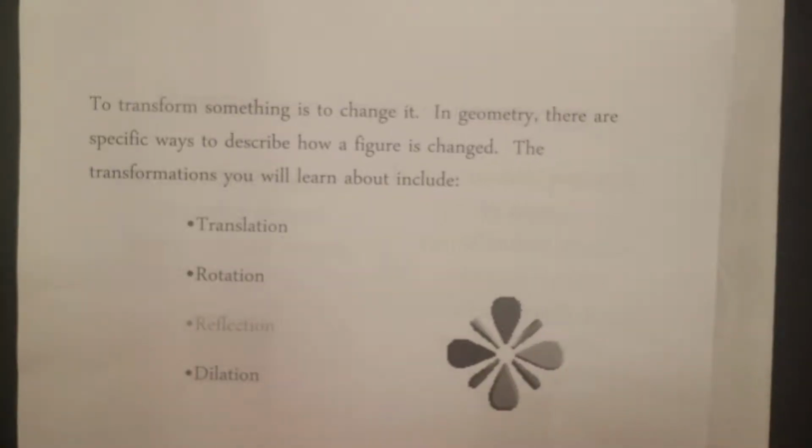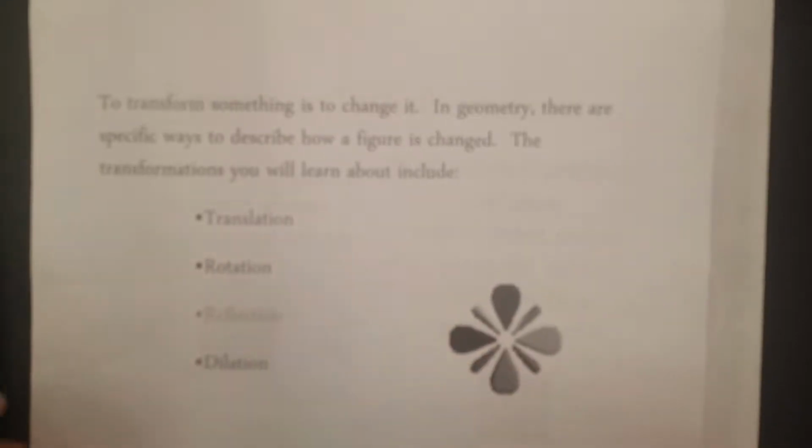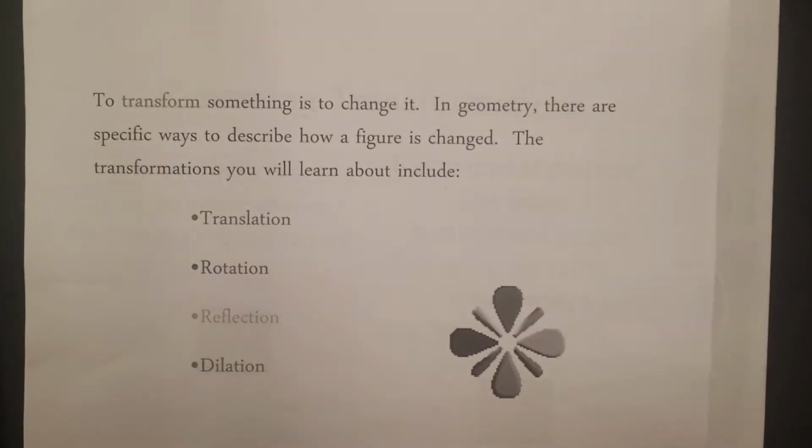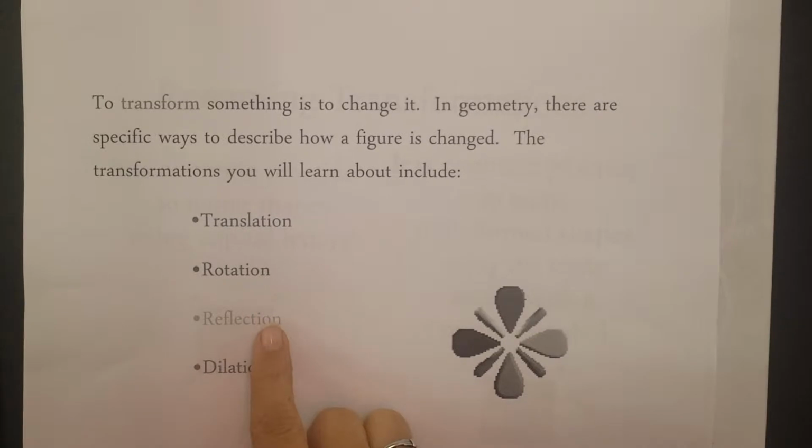When you hear the word transformations, just think of the movie Transformers. What are they constantly doing in the movie? They're changing from being a car to whatever robot they become. So transformation just means to change something. There are specific ways to describe how the figure is changed. The transformations that you're going to learn about are a translation, a rotation, a reflection, and a dilation.